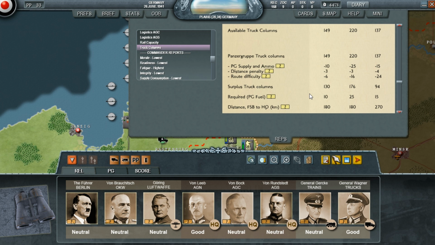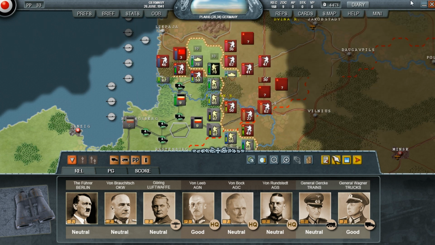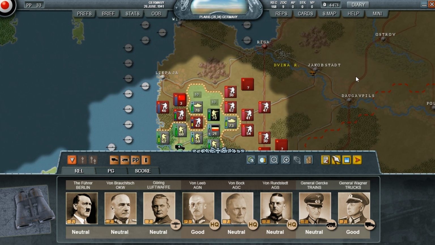And they have to be replaced. That's where the maintenance comes in. So you've got to watch these trucks. The route difficulty is like distance penalty. The further the truck travels, the more that penalty becomes, because then you're delivering more fuel than the truck is using itself.